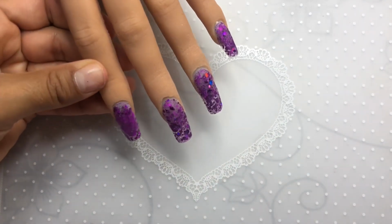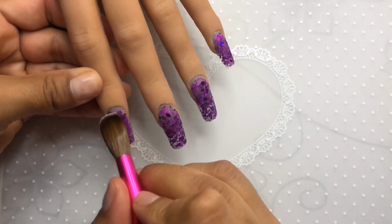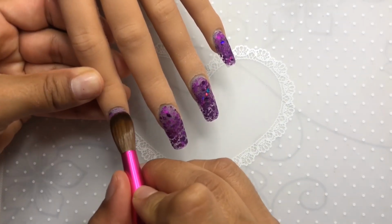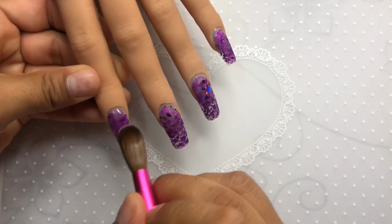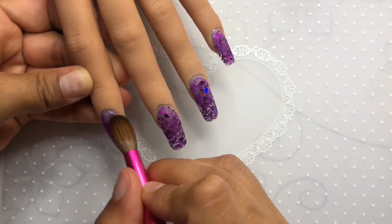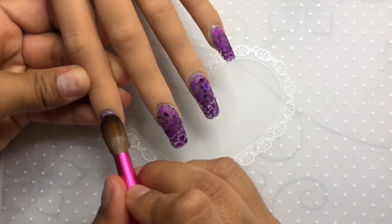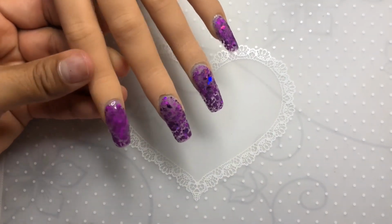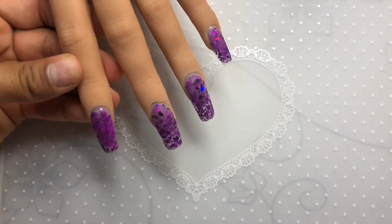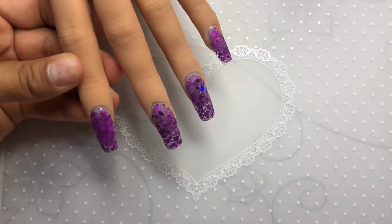All right, so what you're going to want to do also with the clear acrylic is build your apex. You don't need a thick apex because the nails are a bit on the shorter side, but you don't want your nails to be flat either. So what I did here was place a small bead right where the natural nail bed and the nail tip would meet. And then I just pushed it up again towards the cuticle because you don't want to overflood your cuticle.